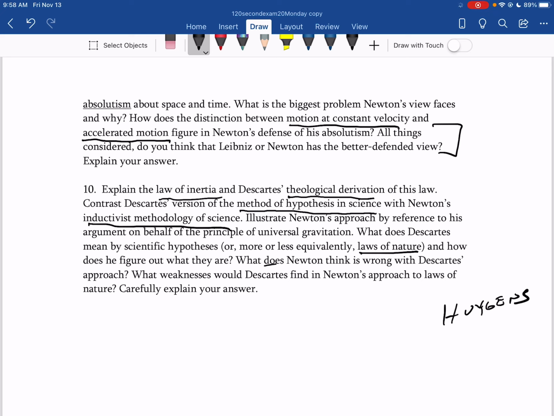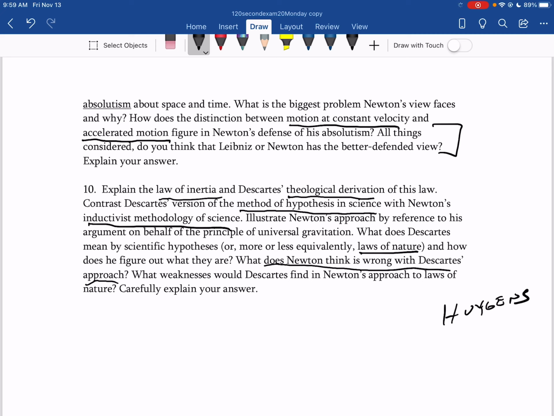What does Newton think is wrong with Descartes' approach? This attempt to get certainty in advance nevertheless did not prevent Descartes from making mistakes. So what Newton learns from this is you're not going to be able to grasp the essences of these things. All we're going to be able to do is locate patterns and push them as far as they can. And so Newton thinks the inductivist approach is safer, that the human mind is not in a position to get as ambitiously behind experimental phenomena as Descartes thought.